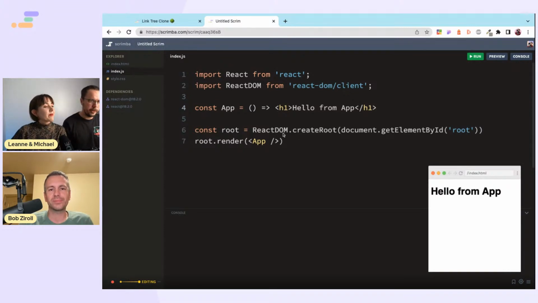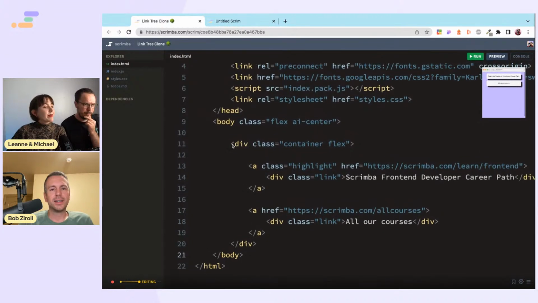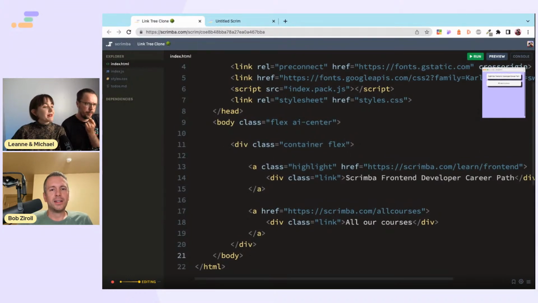All right. Okay. So in that case, let's go and try some cloning. Totally. Yeah. So I think our app, is that just going to be the div with a class of container? And then what I imagine is we're going to have separate components to add the links. Does that make sense? So I suppose how do you migrate styling in this case?